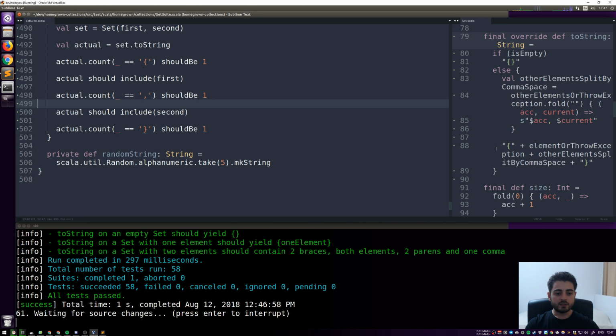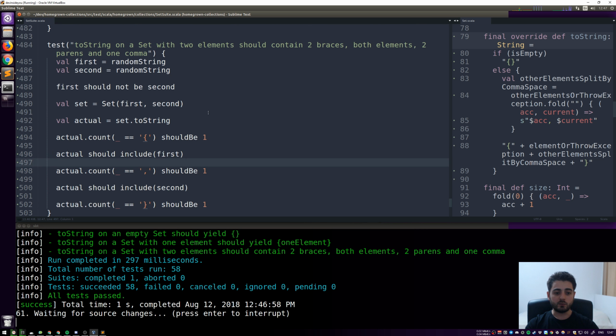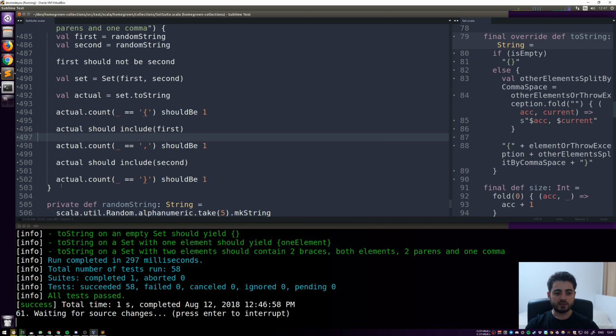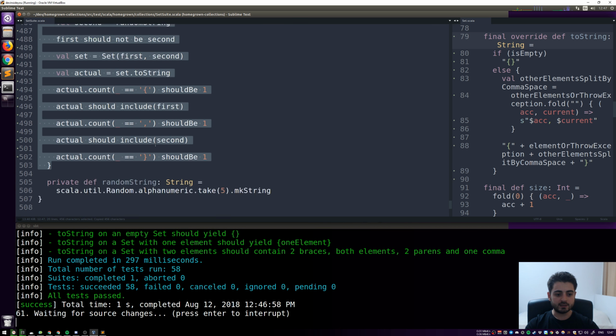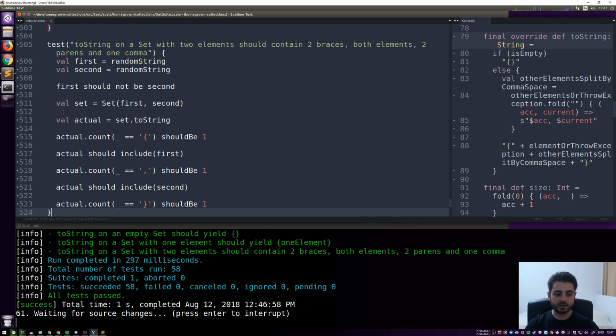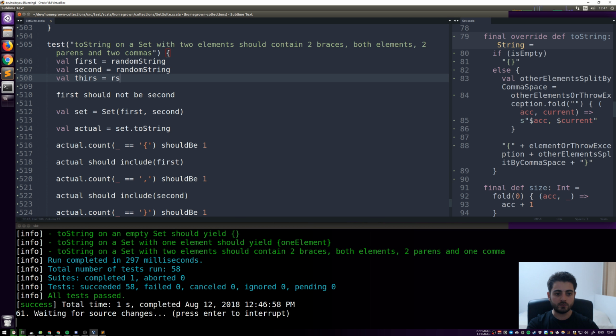right? Okay, and now let's just add another one that contains 2 commas. It's going to be exactly the same code, exactly the same test. Add it over here, and let's just say 2 commas. For this we need a third element, so we're gonna have third equals random string.